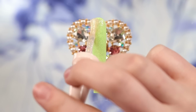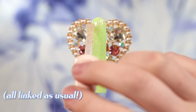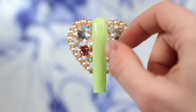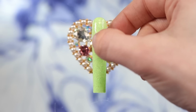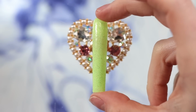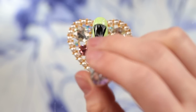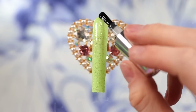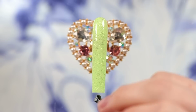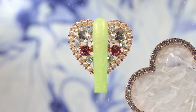So I'm putting this glitter on. I'm using a lot of my Tiny brand gels today. I love them. Okay, this is already not sticking that well. Okay, well, I felt like it was moving too much. And then of course it's gonna stay once I say something. Before I do the nail art, I'm gonna put on a base coat because this glitter is quite chunky and it would absolutely show through the art. I'm gonna get a palette going.